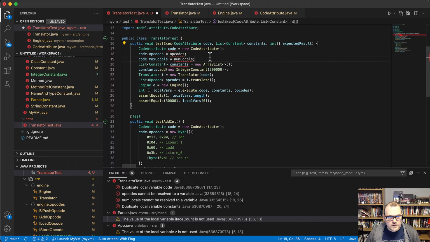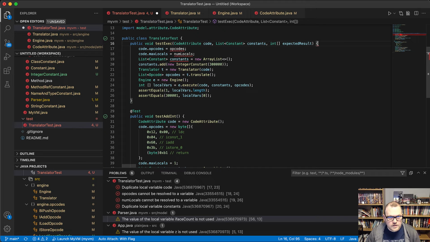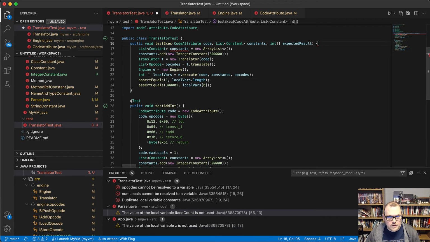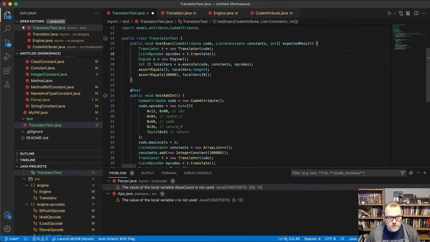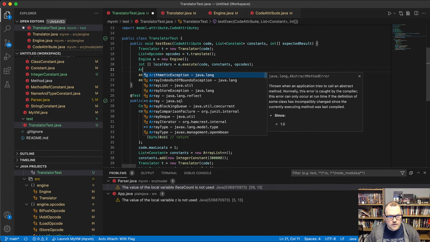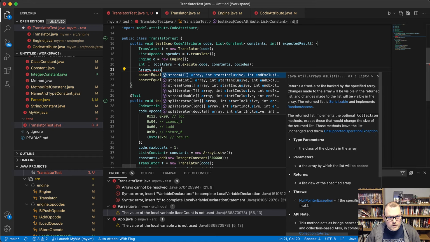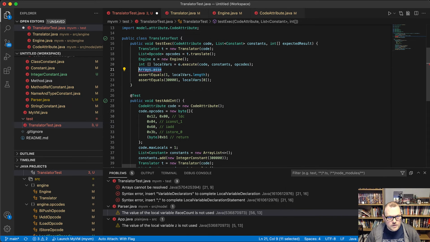All right. Don't need this, don't need to do these. We'll create the translator, translate, run the engine, and then we're going to check the array. I thought there was an assert equals for that.